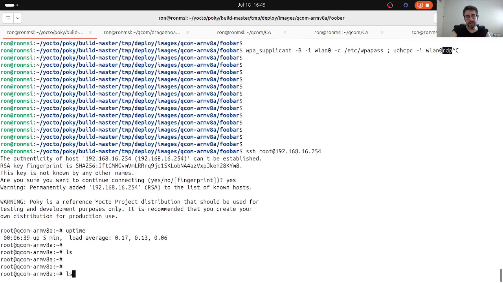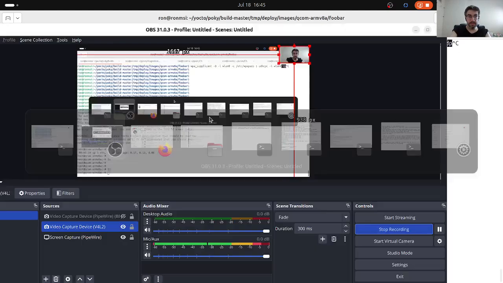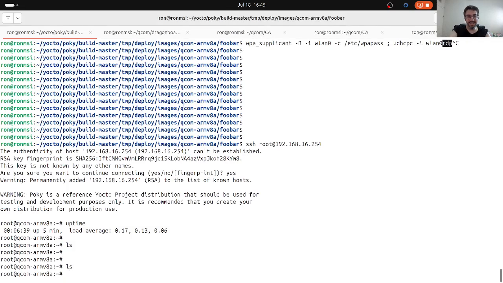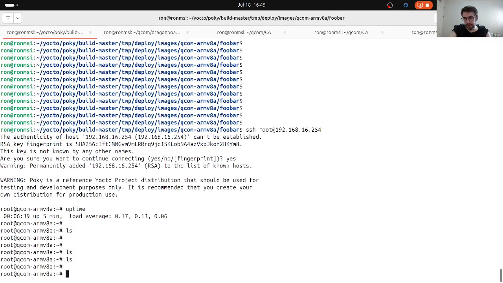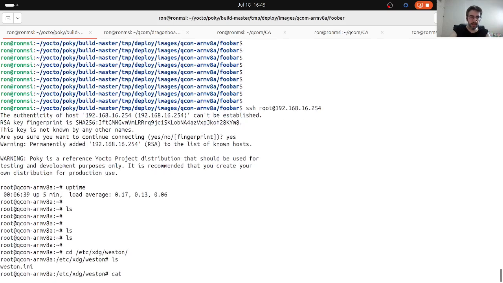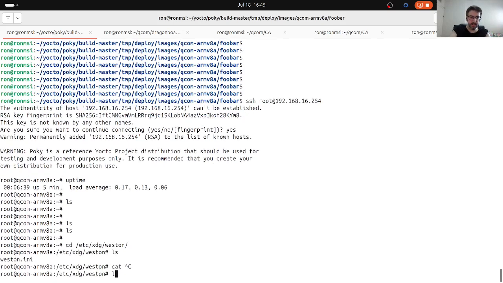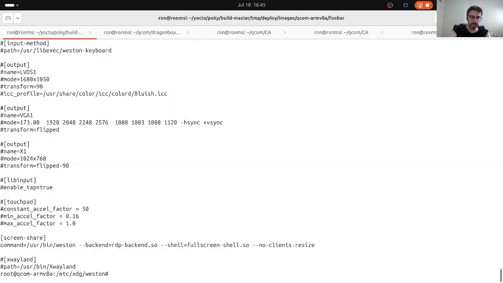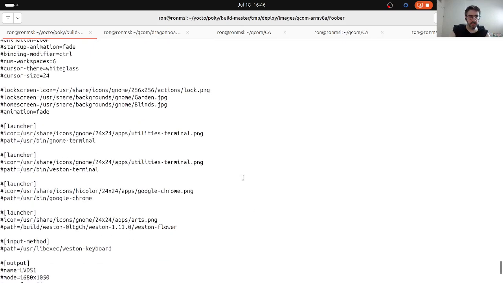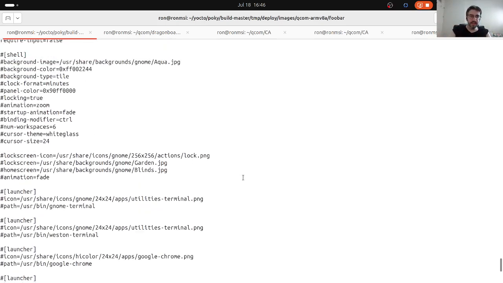So far, so good. Now, I just want to make sure my screen is indeed shared. Yeah, it is. So we don't have Weston. What's going on? What was the default configuration file that we got in Weston? It's under /etc/weston.ini, and what we see here are a lot of commented-out lines, okay? And we see actually no client resize. It's not supposed to be working anymore, if I'm not mistaken. I think it's an old option, but configuration files sometimes just exist.